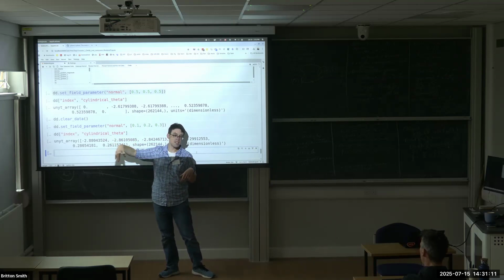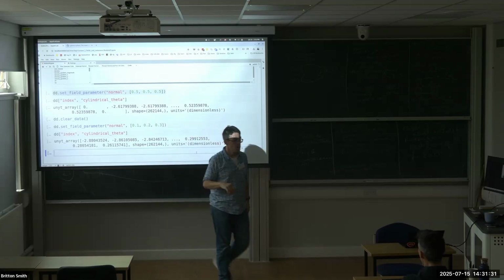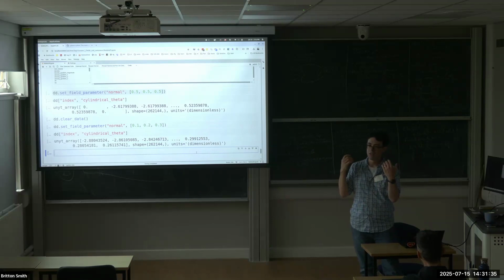The other thing you can do with this is, if you want to apply a normal transform or an affine transformation or something like that, you can write your own derived field to apply or unapply that. The same thing works with particles. You can specify center and a normal. Then you can get things like the particle theta, particle, what's it called? So that is a basic introduction to derived fields.